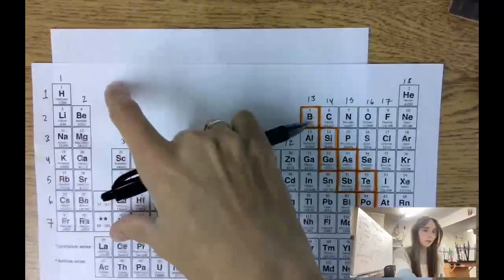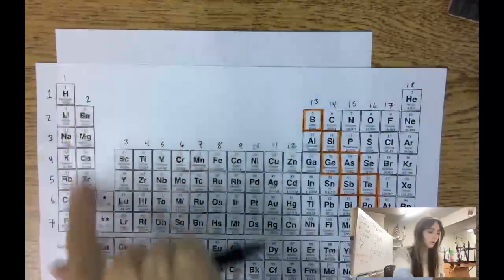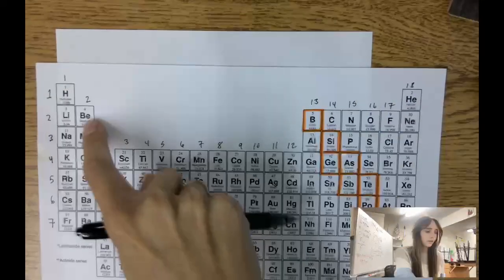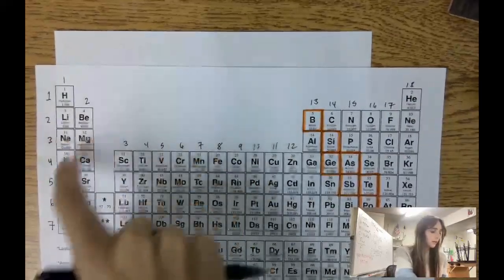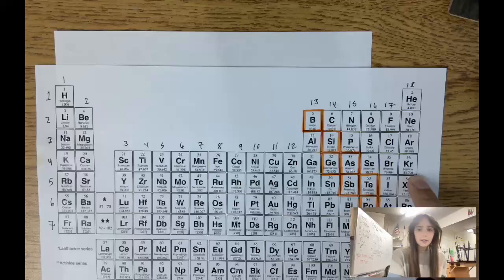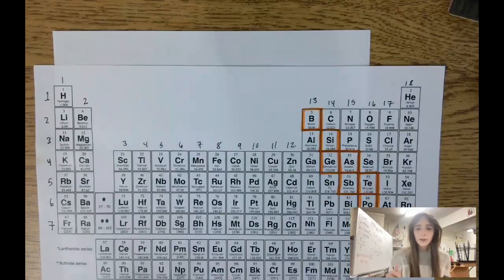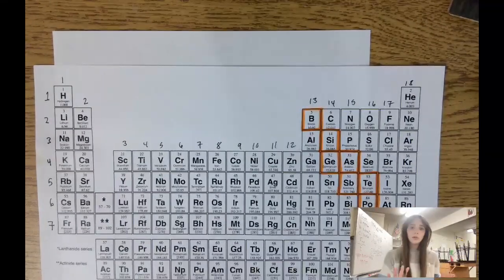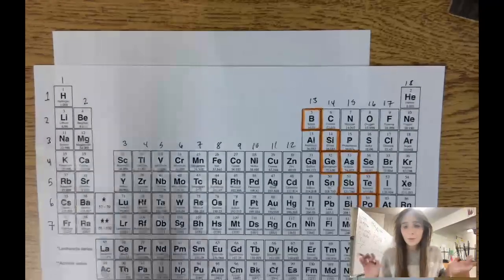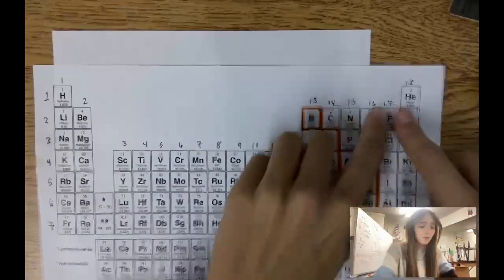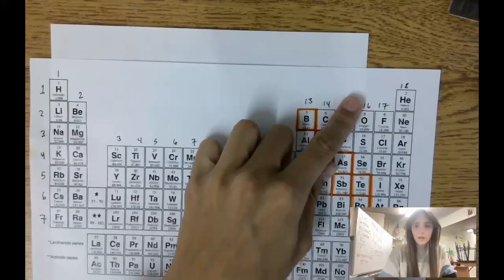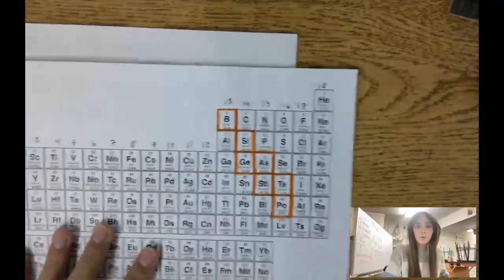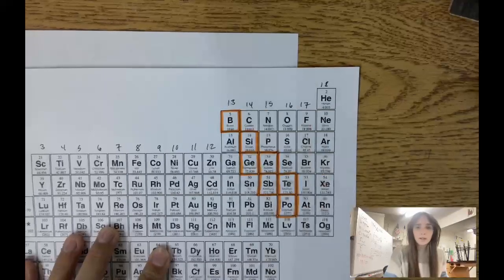What we also talked about is that the atoms are arranged in periods and groups. The columns, 1 through 18, are your groups. The rows are your periods. I gave you special names for 4 of the groups, but we really just care about 2 of them. For example, group 17 are your halogens. Fancy word, you're going to hear me say it all the time. More importantly for today's lesson, group 18 are your noble gases.